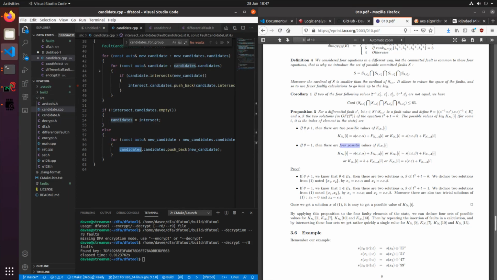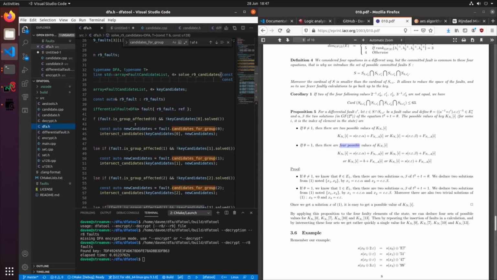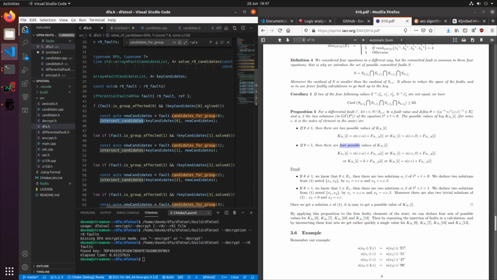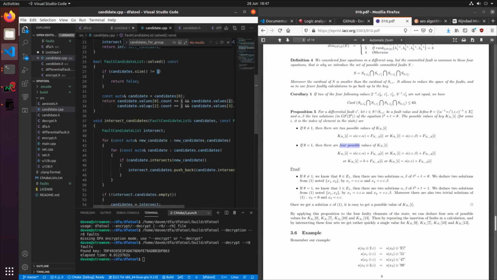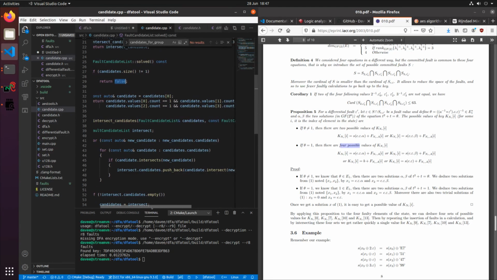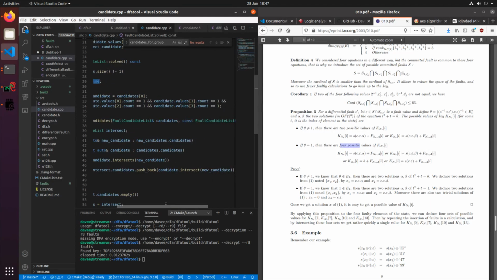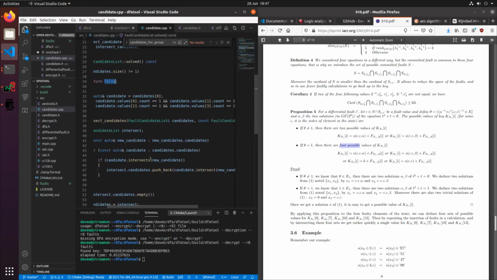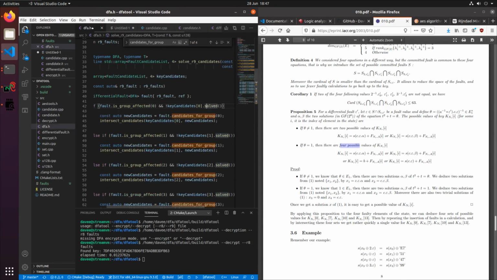So if we go back to the algorithm, which is DFA, and we look at solved, all it's doing is checking that the candidate list is size 1, and if it's not size 1, it's not solved. You need one solution. And then all it's doing afterwards is checking, okay, we have one solution, but is there one solution for each byte? If there is, it's solved. You've solved the key.